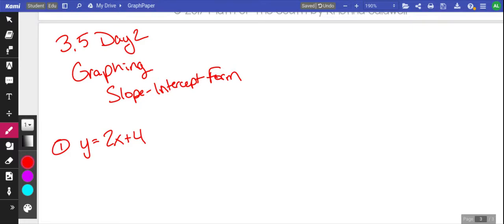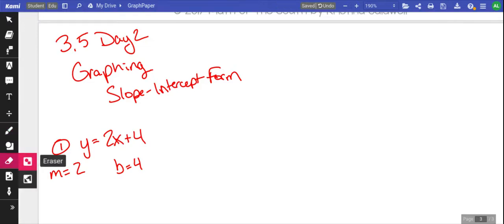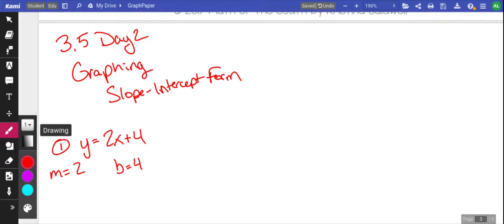All right, so this is already in that y equals mx plus b format. So I know that my slope is 2, and my b, right, my y-intercept is 4. Okay? Remember that slope is always the number that goes with the x. All right, don't get confused if the equation is ever out of order. If this was 4 plus 2x, it would still be 2 for your slope, and then your y-intercept is always that number, just the constant that's not attached to a variable.